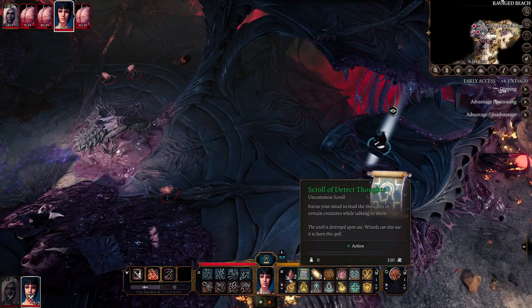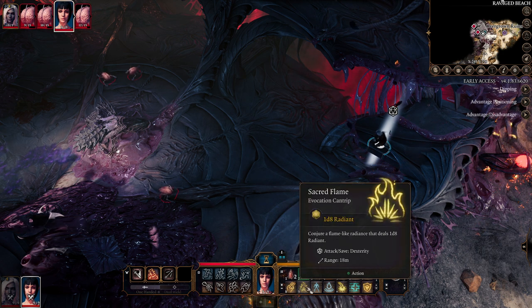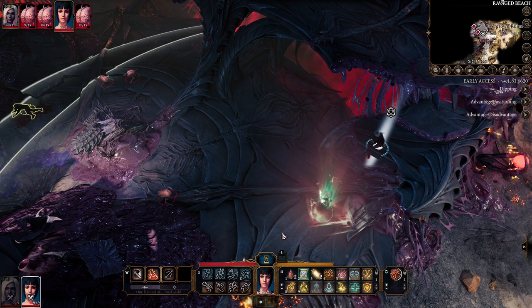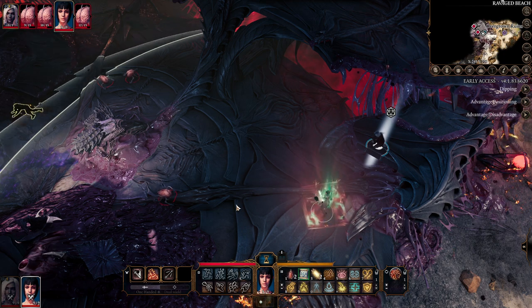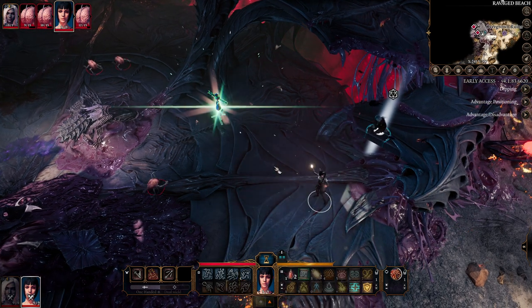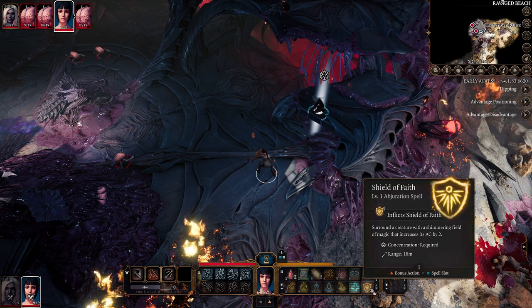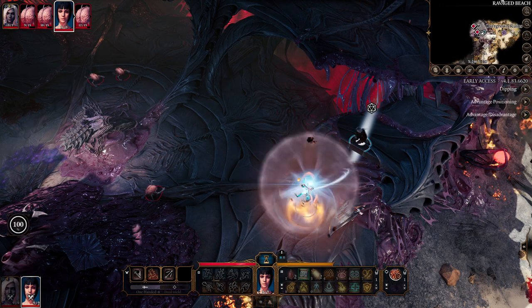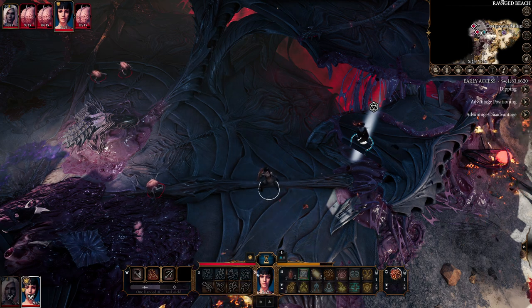Okay, we have our cleric with us. I think it's a good idea if we use some magic. Create an illusionary image that distracts nearby creatures, compelling them to investigate. Okay. Obviously, this was a mistake for me. Let's use a shield of faith and wait until they come to us. Good. And let's be ready.